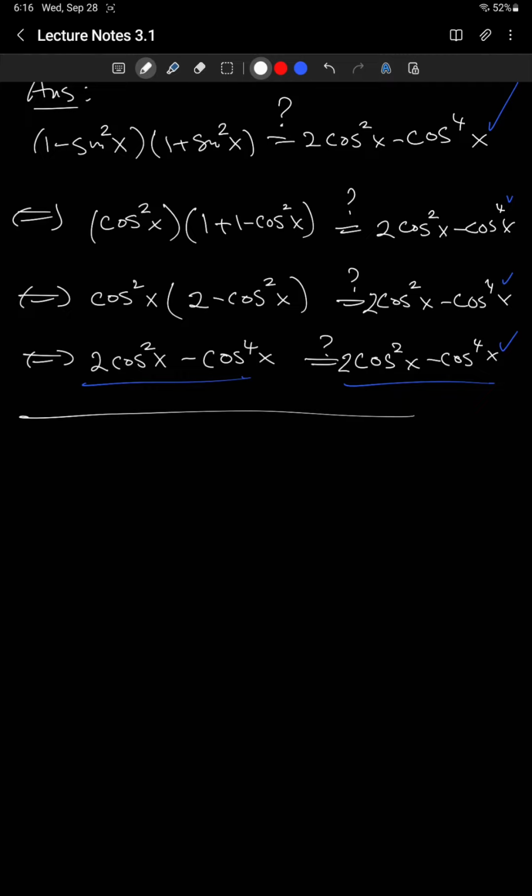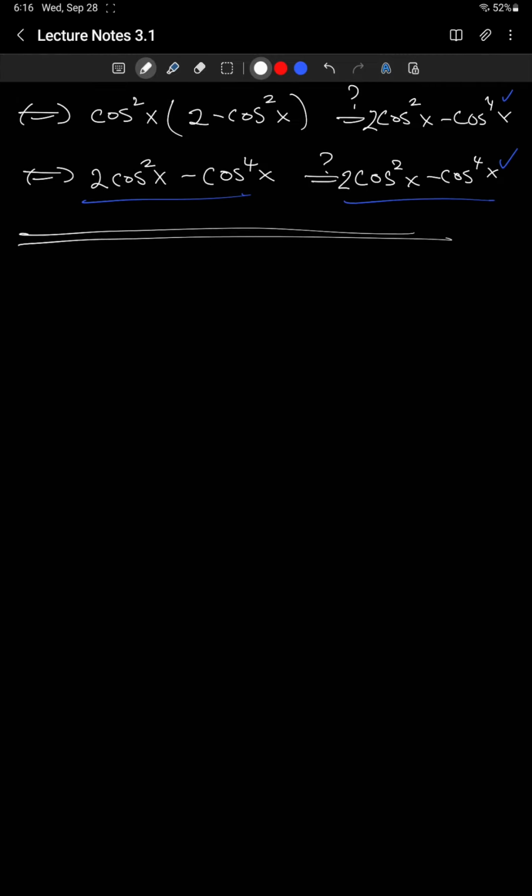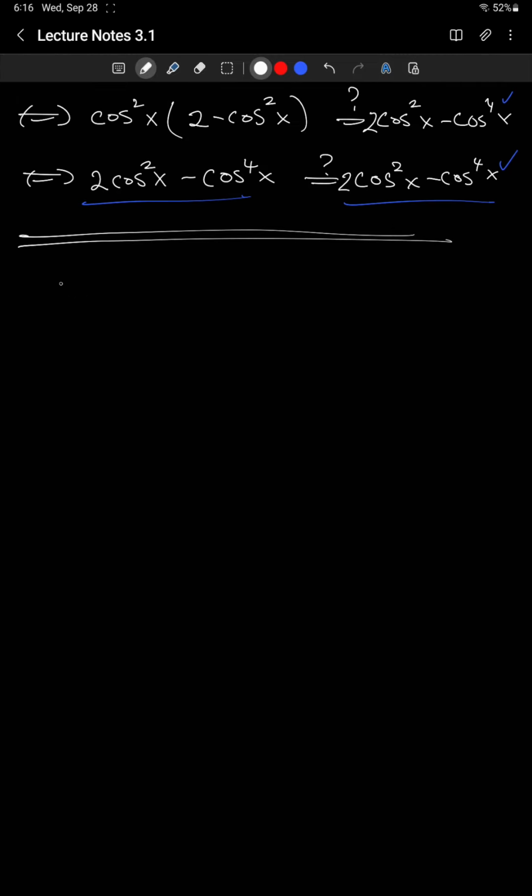Okay, just a couple more. And you'll be able to try these on your own. Verify. And remember, just keep in mind all the algebra that you know, right? Because there's a lot of algebraic manipulations in a lot of these problems. And so if you're comfortable with that, it'll help you do the problems a lot more.